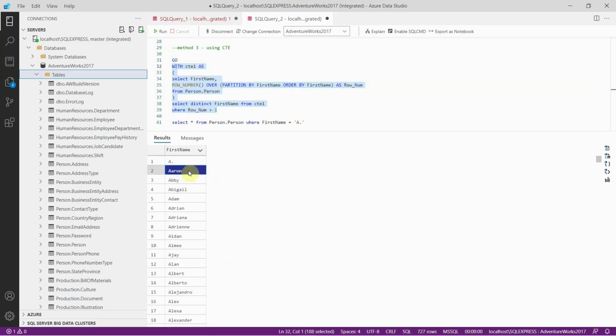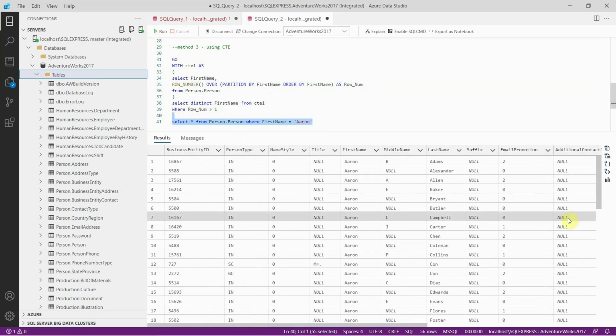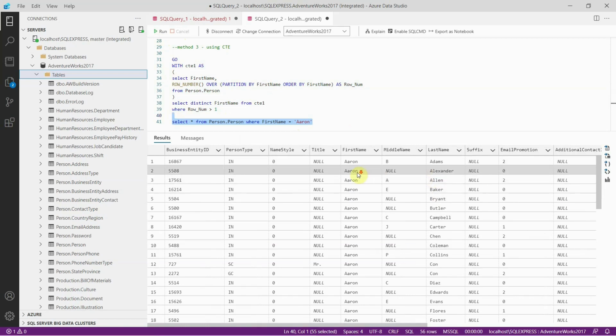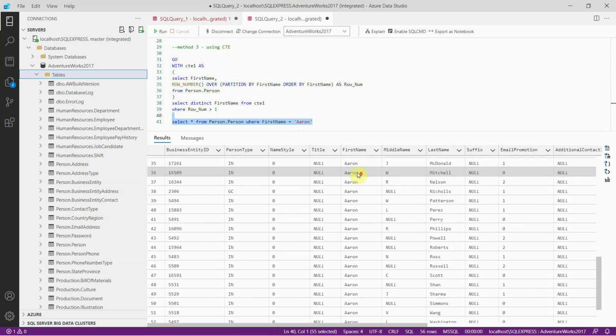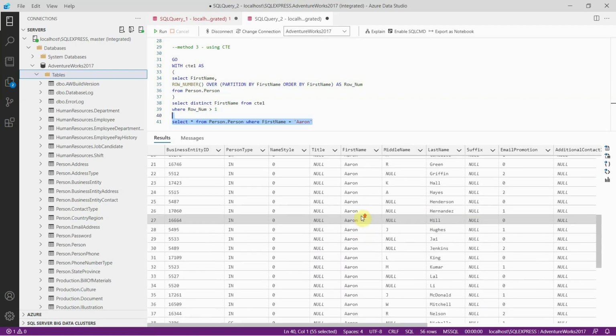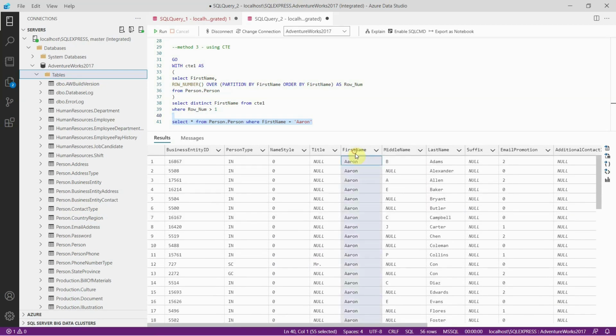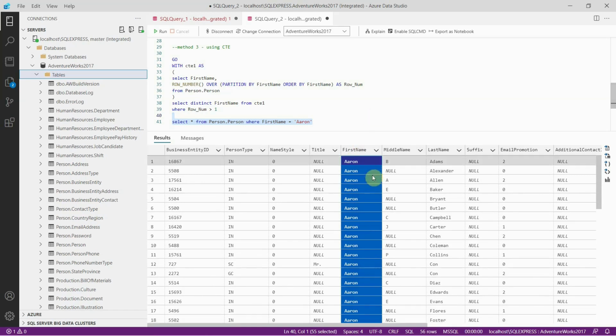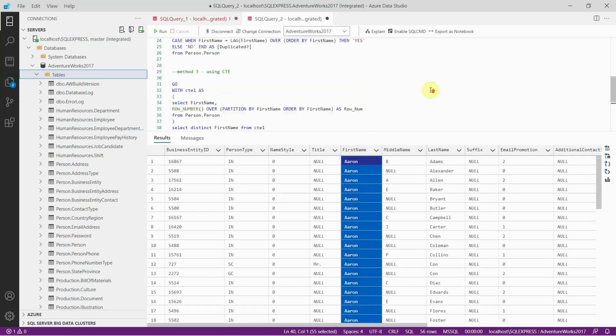Let's consider this Aaron. See, so Aaron is repeated more than once. So these are the duplicate values in the first name.